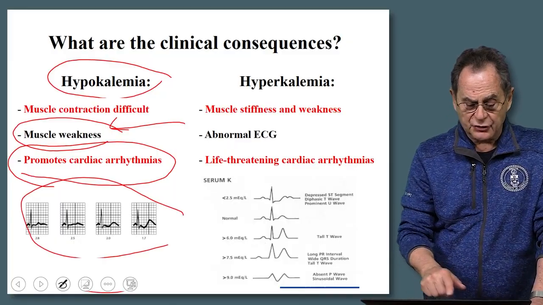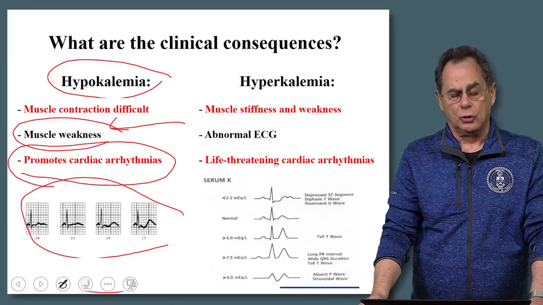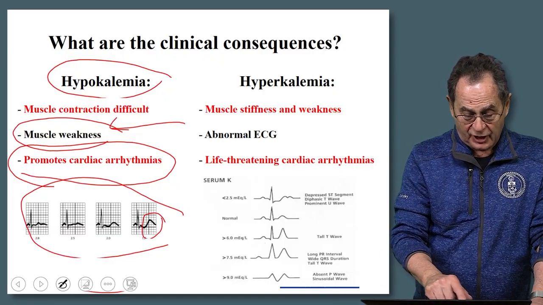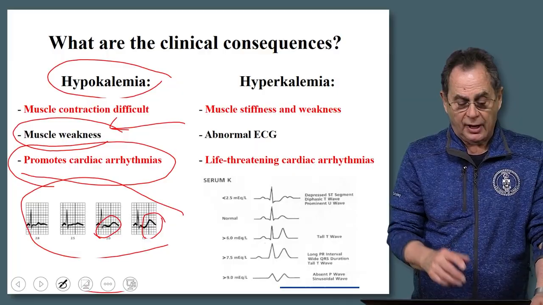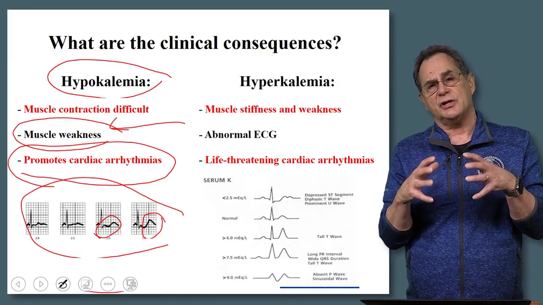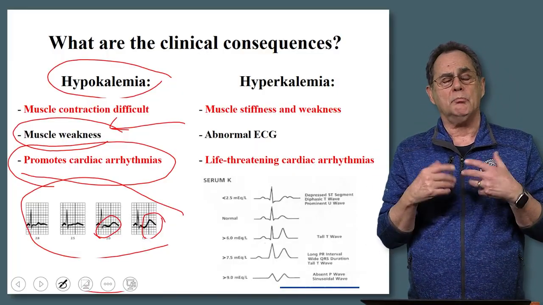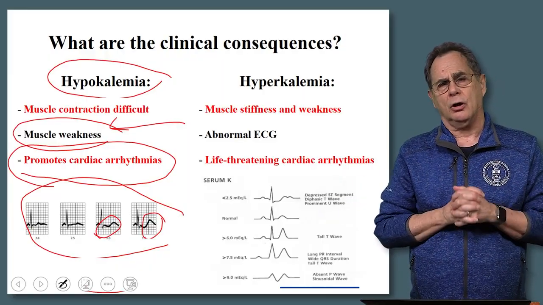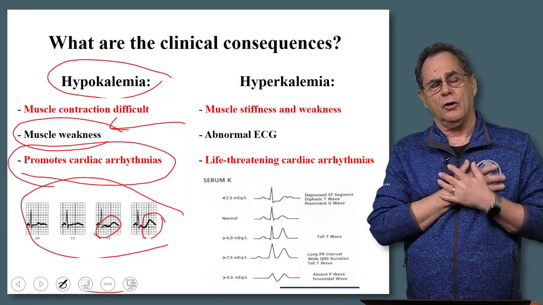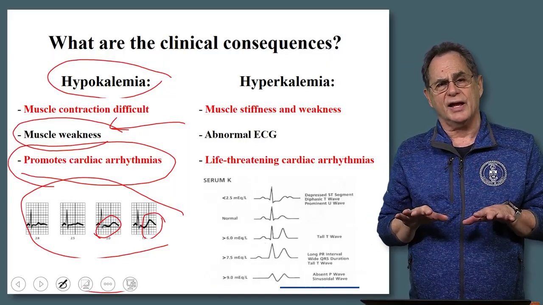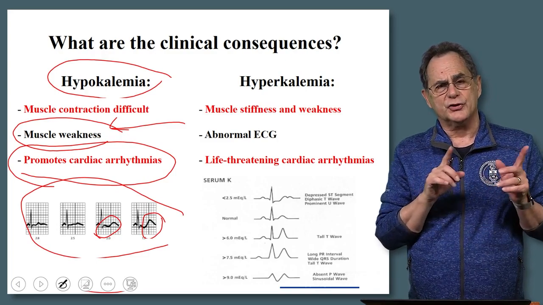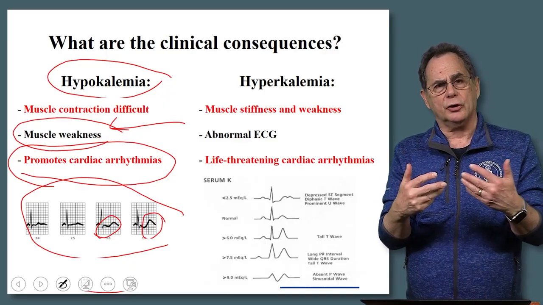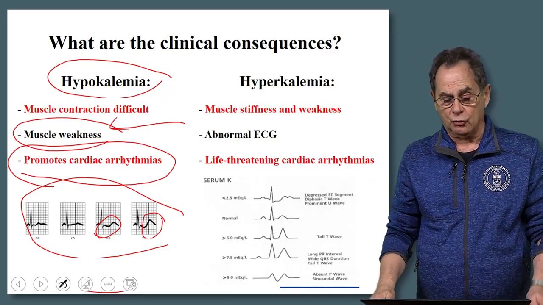And the EKG, this is a trace off a heart, and I know you've seen these in your cardiac physiology. It tends to get abnormal. The peak wave, the T waves change, the ST segments change, and these changes in the ST segment particularly promote the development of ventricular arrhythmias, like ventricular tachycardia. And so arrhythmias of heart function are a consequence of low potassium, and low potassium influences skeletal muscle function by hyperpolarizing, making it more difficult to contract and contributing to weakness.